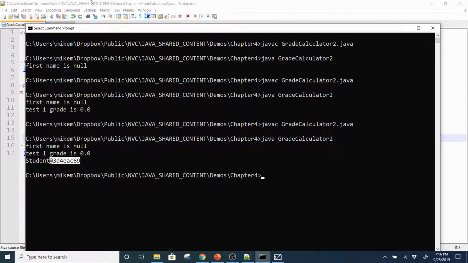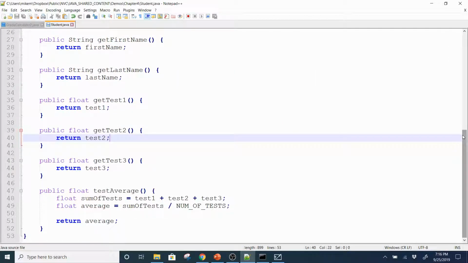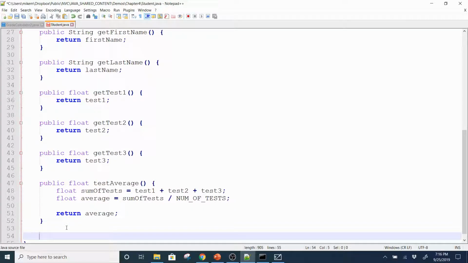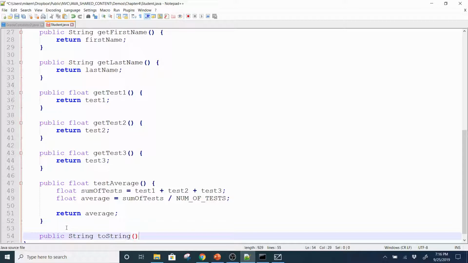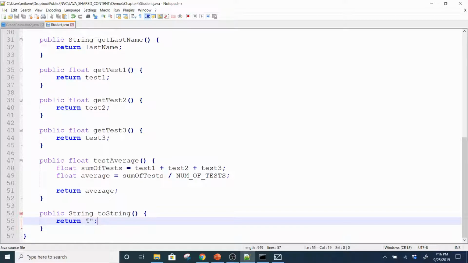Now, if I wanted to change that to be something meaningful, I would hop back over here to my Student class, and I would make a toString method that returns data for the student object so that I can debug, so I can know what the current state of my object is. The way you override the toString is you just say public String toString, open close parentheses, and then you just return a string right here. It could be any string, but it should be something meaningful. But if you wanted it to be something not meaningful, you can type whatever here. You could just say tacos.